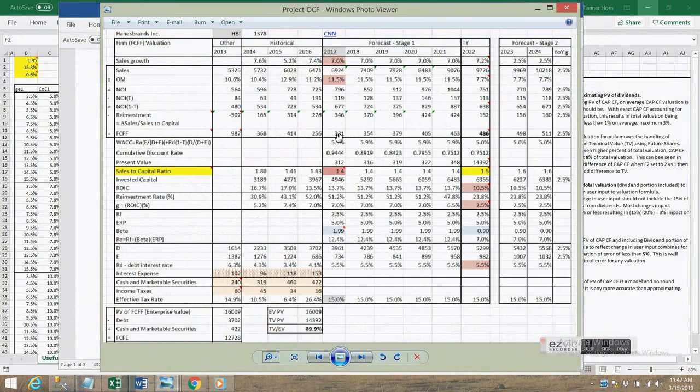So if we go back and look at that, we would end up with something called free cash flow to equity versus free cash flow to the firm. Because of the length of time of this video, I'm not going to get into the discussion of the trade-offs between one versus the other. Suffice to say, there are just two ways you can do it, and if you're aware of things to look out for in each approach, they should result in equivalent valuations.